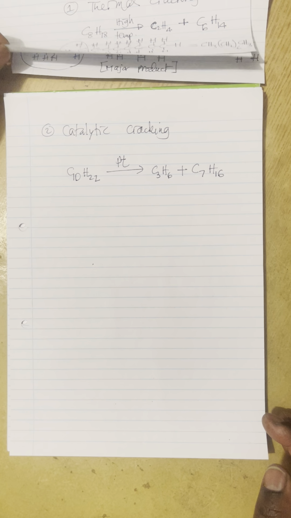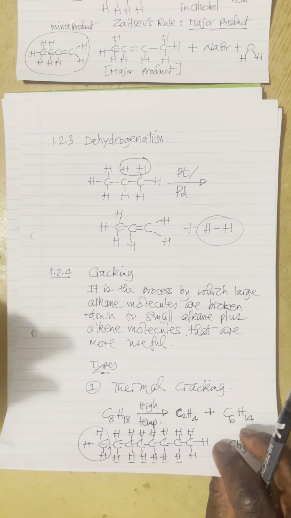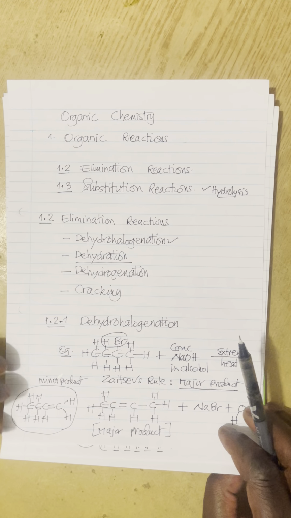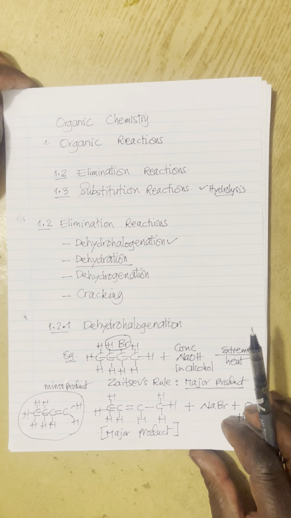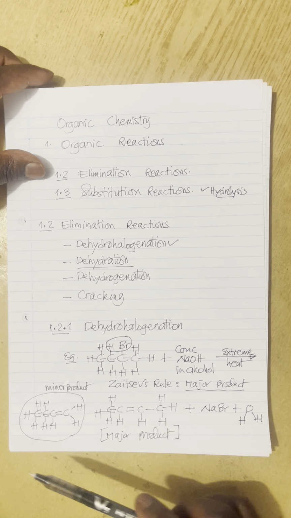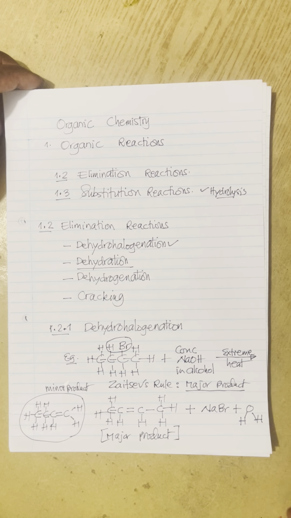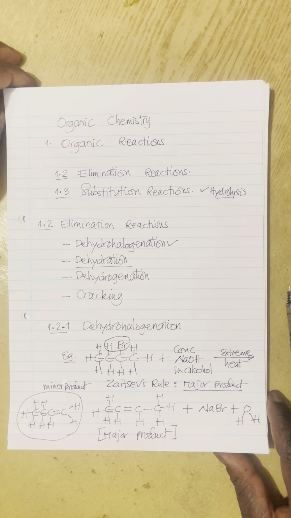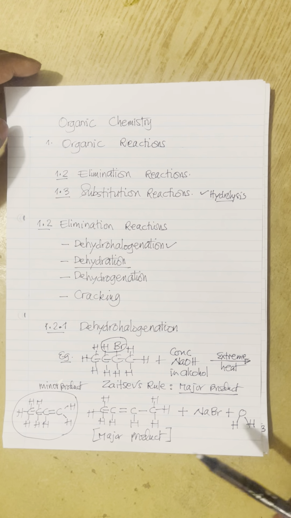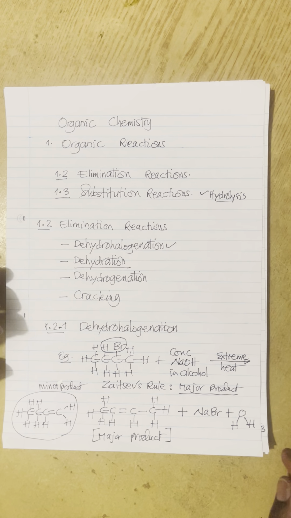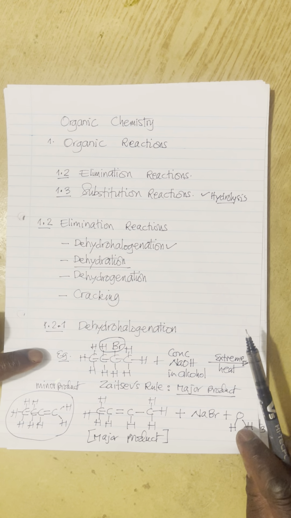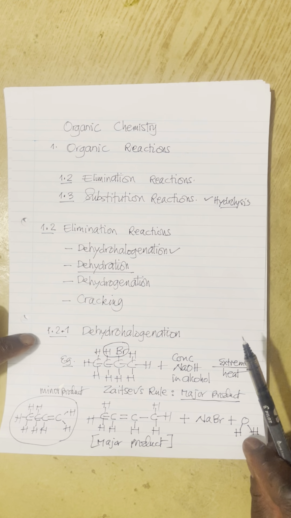Right, so the elimination reactions, we've described all of them. You have dehydrohalogenation. That was the first one to describe. Here it is. I've used one example here, but in an exam, maybe they will use a different substance there. And notice that these reactions would be assessed in the form of a flow diagram where they put all the reactions in one. But if you know each one of them individually, even if they put them together, you'll still be able to understand what's going on and be able to answer questions that are posed at the end of your flow diagram. So dehydrohalogenation, the first elimination reaction we've spoken about.